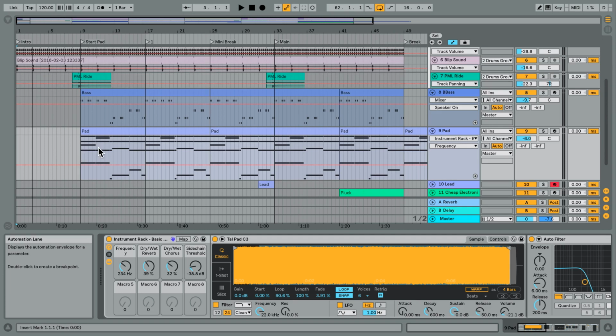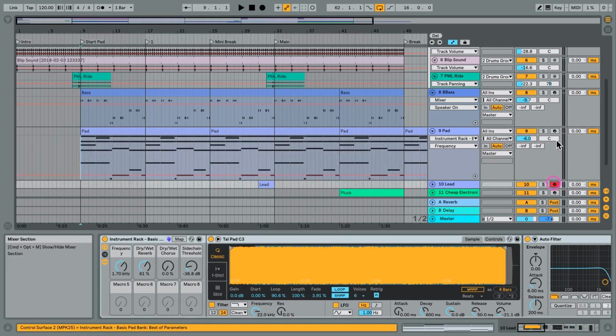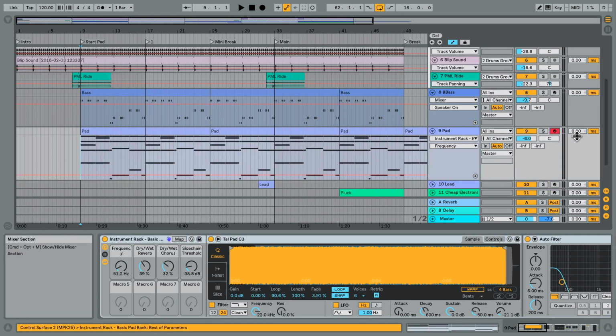And how do we do this? So first, need to make sure my track is armed. I want to work with this track here. And also, we are going to record the movement of the MIDI controller, but we need to make sure we are not recording completely over this. If I would do that, for example, I would start recording now. You see, my MIDI clip goes away. I don't want to do that, so let me undo what I just did, Command Z.